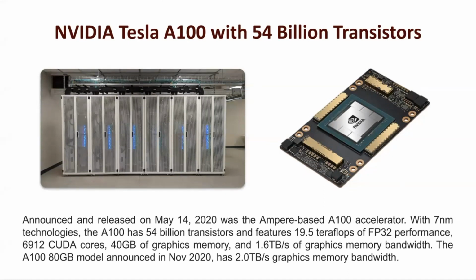Just for the chip itself, there were more than two versions. As far as the memory is concerned, there was a 40 gigabyte A100 and an 80 gigabyte A100. They have designed these for the PCIe interface and the SXM interface. So, if you put them together, there are 4 different combinations of A100 models.